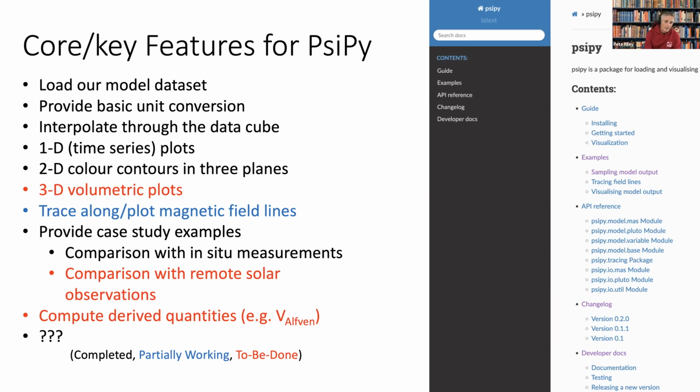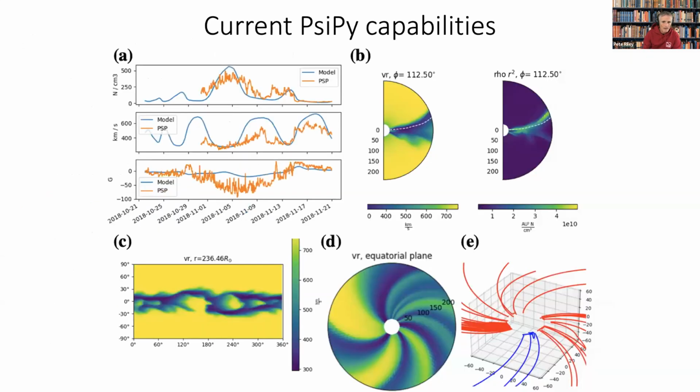And then there were various other things that didn't make it into this core feature set. What we've actually done is, in black, what is partially working at the field lines, and what still remains to be done is highlighted in red. So here are some examples. We can go through them in a bit of an interactive session in a second, but just in case that didn't work, I just wanted to show them on a single slide.